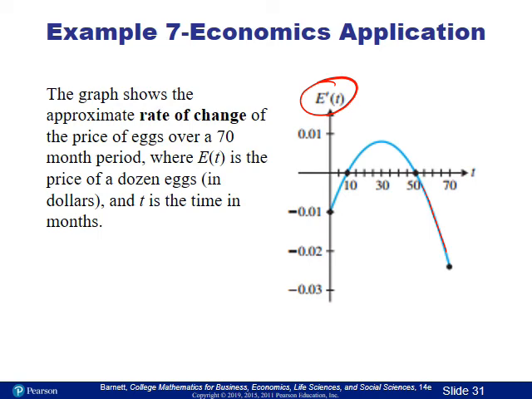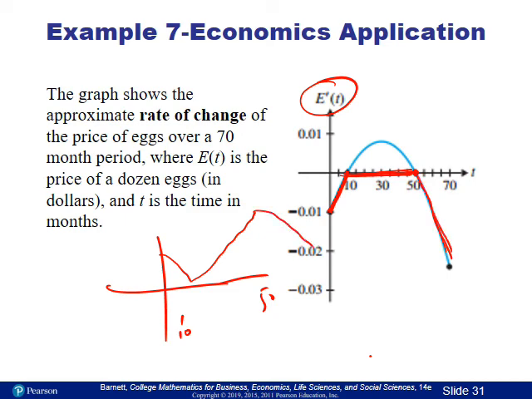You can see that below this line derivative is negative. It means that up till 10 function is decreasing. Then from 10 to 50 derivative is positive, so function is increasing up till 50. After 50 derivative is negative because it goes downward, then again function is decreasing. So this is the graph of a function.